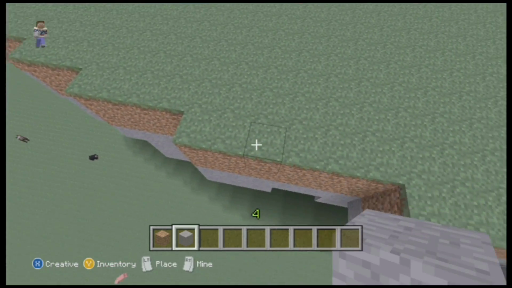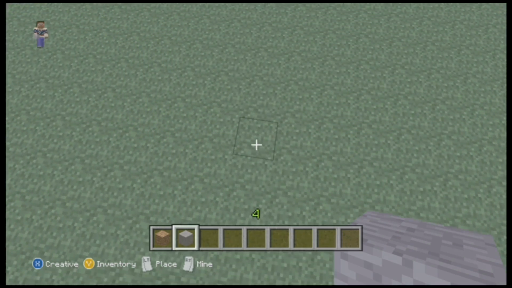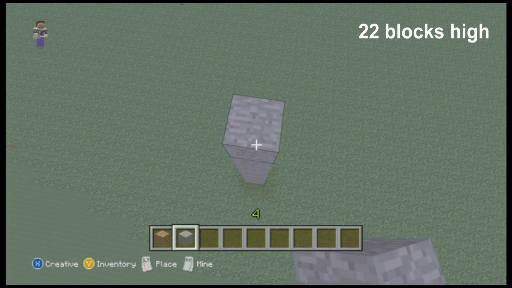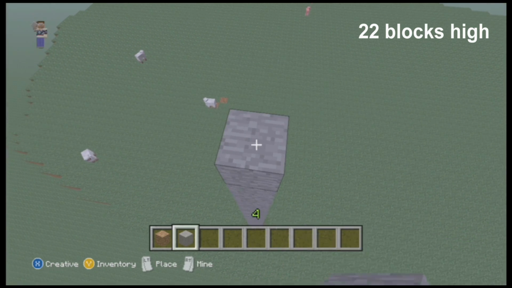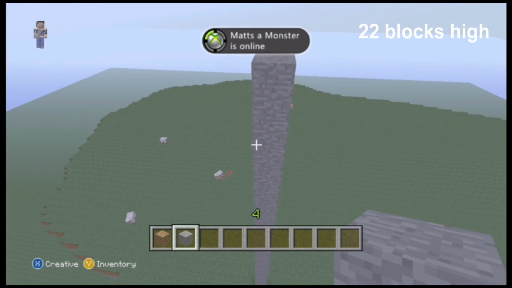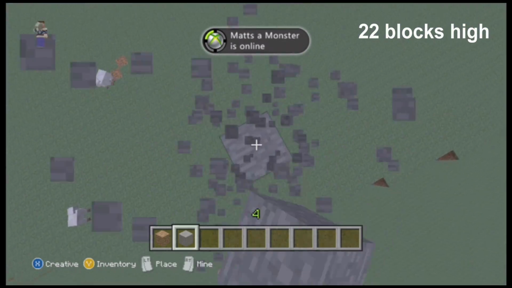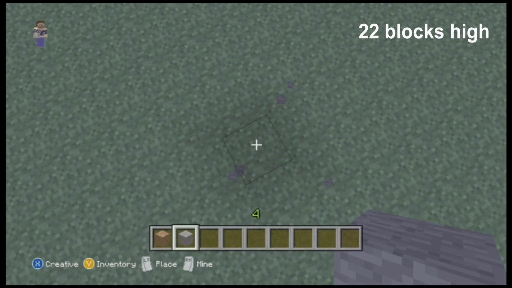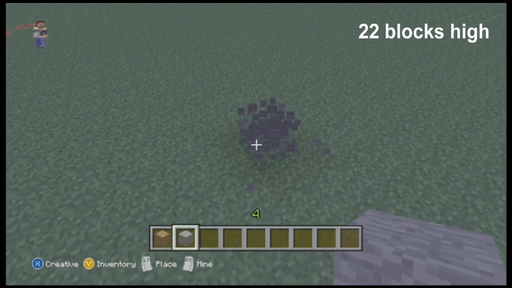So right on this block here, on the third one in, 2, 3, 4, 5, 6, on the sixth block back from the wall, we're going to go up, and on the screen right there you guys can see how many blocks up I have gone. And then you're going to go up that high and delete all the blocks down below. And I'm going to place the block and hit it so you guys can see where the shadow is. It should line up.